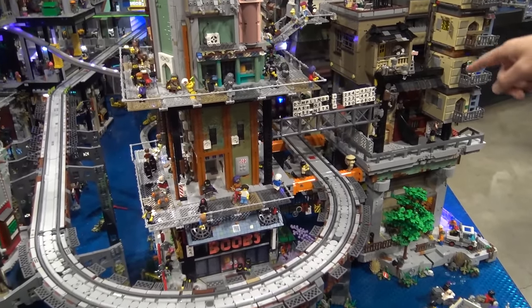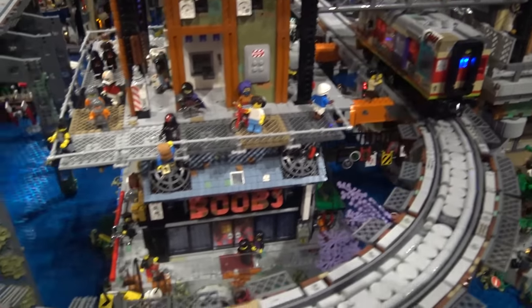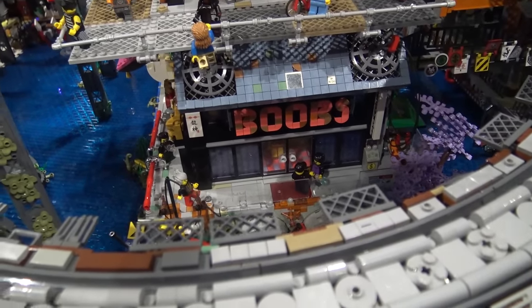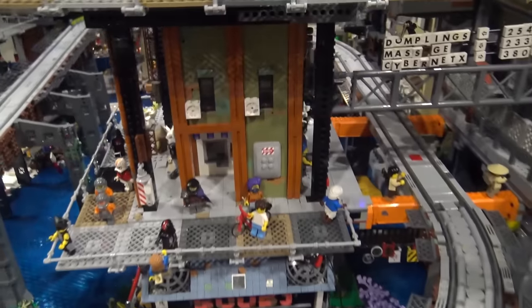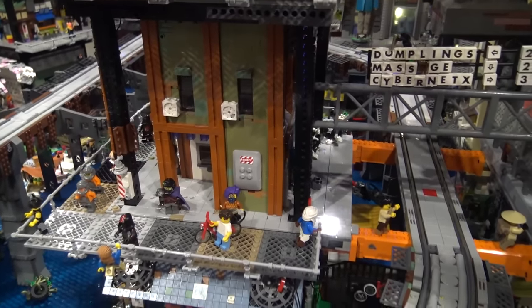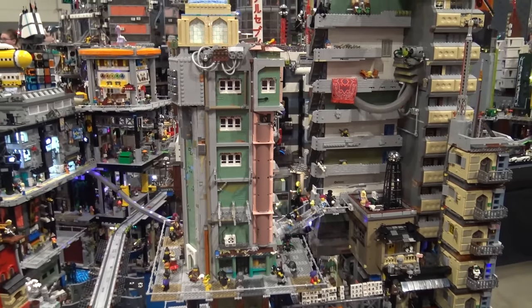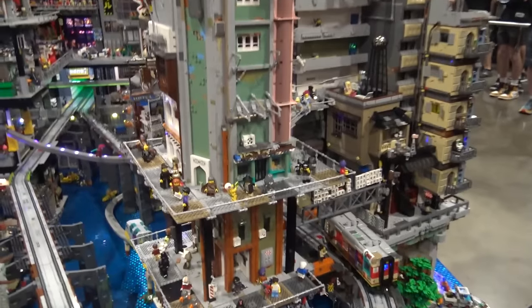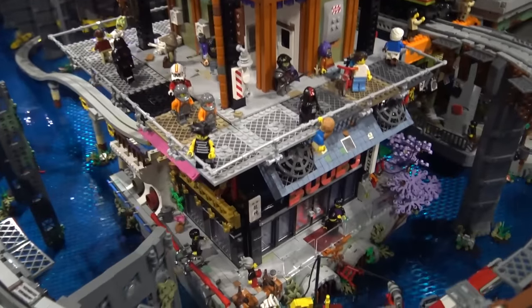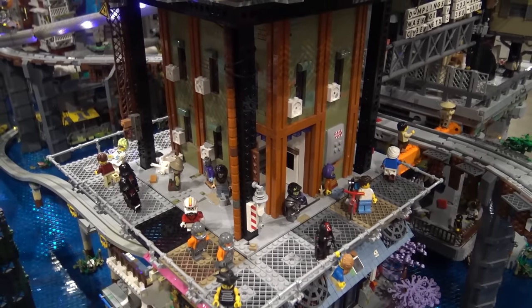We got this first train stop here. Your first stop is boobs, right down below there. We got the strip club's train station. We got a busted car down here, and we got this lovely Middle Eastern Egyptian inspired tower. From bottom to top, it's an amazing entrance into the city. Bottom was our friend who could not be here again, Jack Spittler, Thug Lug original. And then we got Tobias Whalen with the middle cube in the top tower.